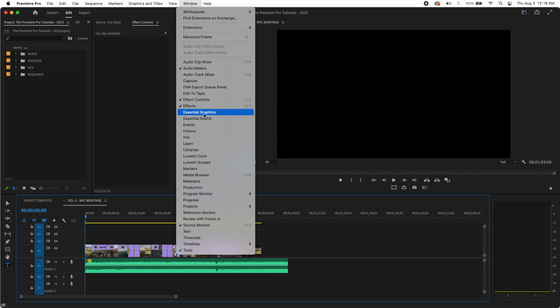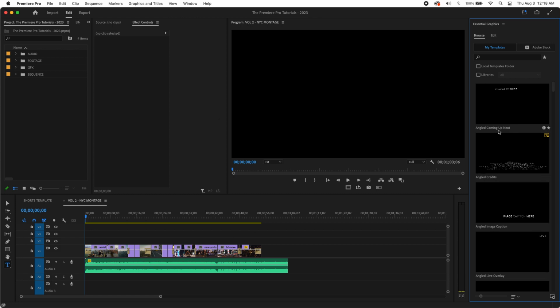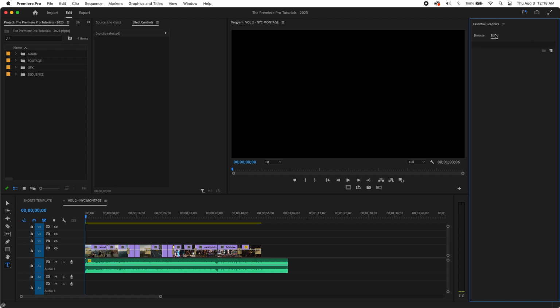So as said in the previous videos, if there's a window that you would like to see that is not up, you can go right to the window menu option, and select what you'd like to see. And since we're doing graphics, Essential Graphics is now the way to do this in Premiere. So we're going to select that. This window is going to pop up, and what we're going to do is we're going to go to Edit. And you see this is a blank slate here. We need to create a new graphic. So we're going to create a new layer.